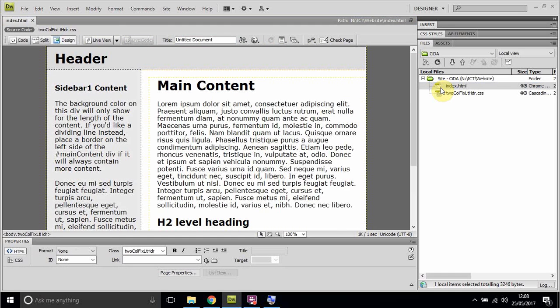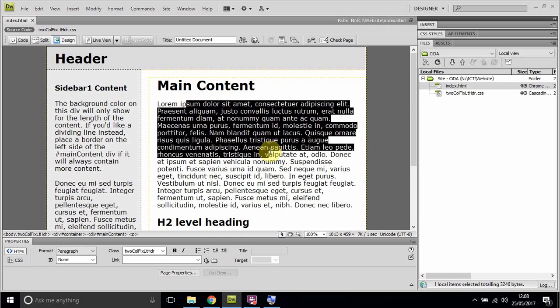Double click on index.html and you can see this code here called lorem ipsum. It's probably worth finding out why lorem ipsum is the placeholder text that gets used in lots of programs. There's a very interesting story as to why lorem ipsum is used everywhere. It's actually a piece of Latin text, but I won't spoil the fun of finding out why.